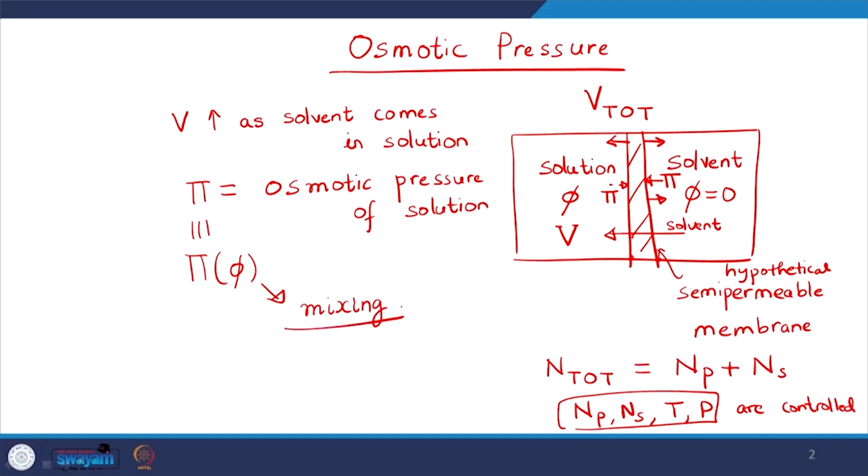So, let us say for example, if the solute likes the solvent, or if the solute wants to mix in the solvent, then it will tend to increase its volume, because only then the solvent can come from the other side of the membrane, right. So, therefore, whenever we have a case where we tend to favor mixing, the volume has a tendency to increase, and therefore, the pressure is large.